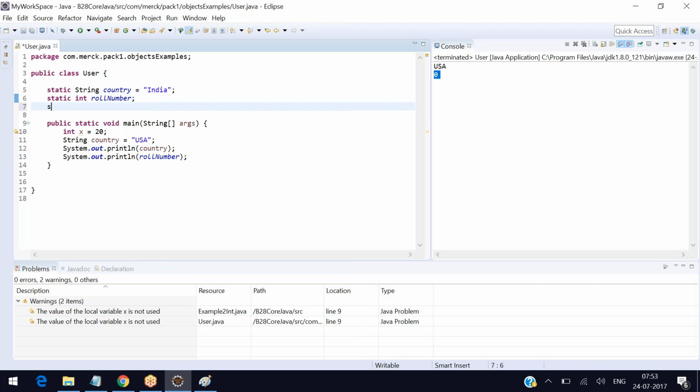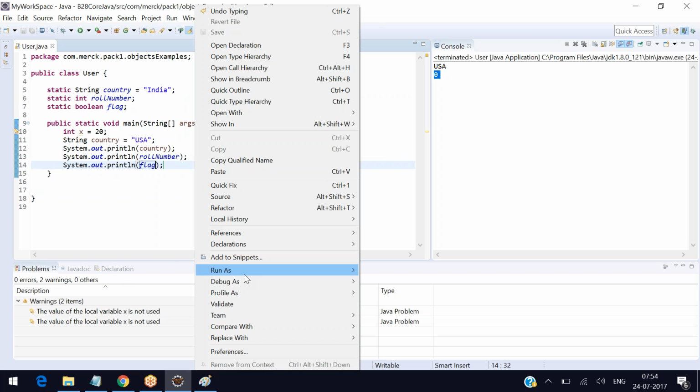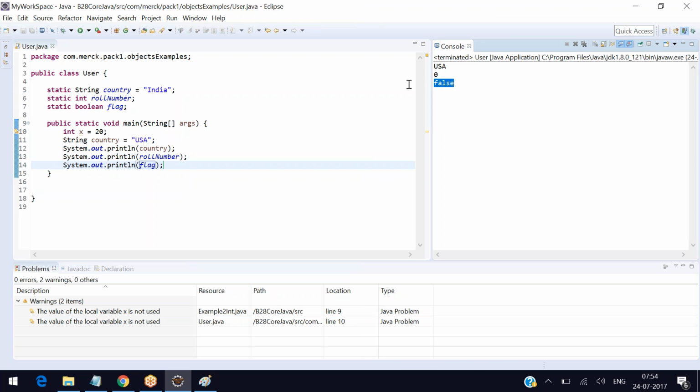In the same way, if I say static boolean flag, I'm not initializing it to anything. Okay, and if I say SYSOUT flag, it will be initialized to some value, that is false. See, false.